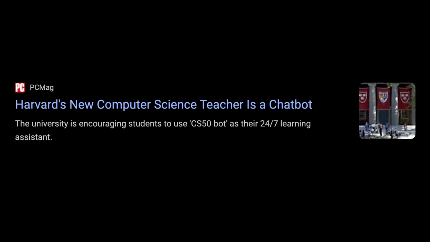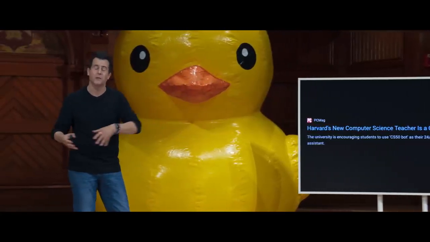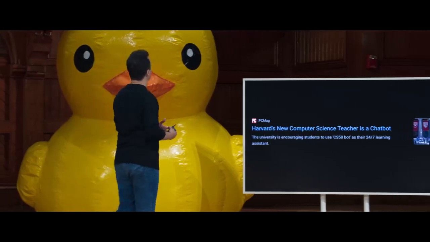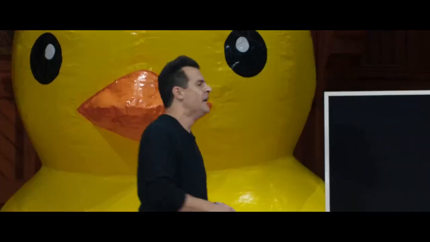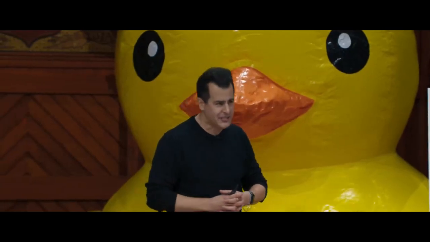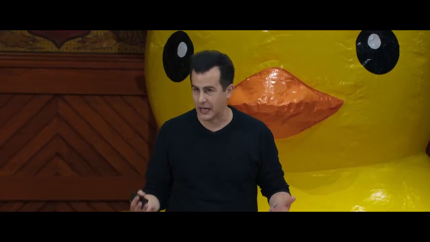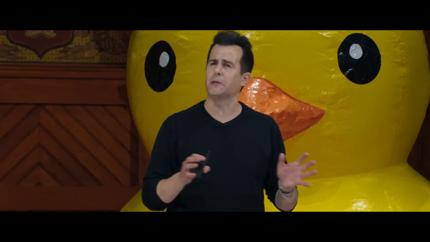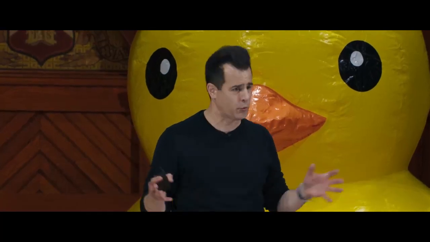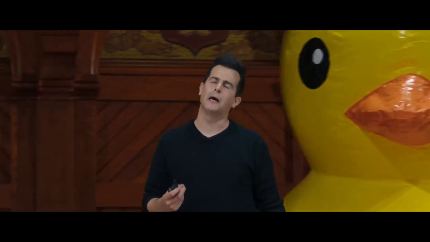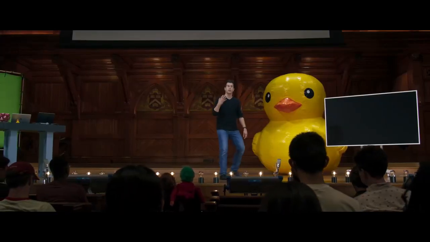So let's talk about this so-called chatbot that inspired some of those headlines with which we began class that weren't quite on the nose. So the class will still be taught by us humans, but helped by this sort of CS50 duck, a chatbot of sorts. Now, what do I mean by this? Well, it turns out that when it comes to implementing something like an artificial intelligence, we don't quite have all of the building blocks yet, certainly after just today's week 0, to implement something like that, but I think we can sort of skate in that direction intellectually.